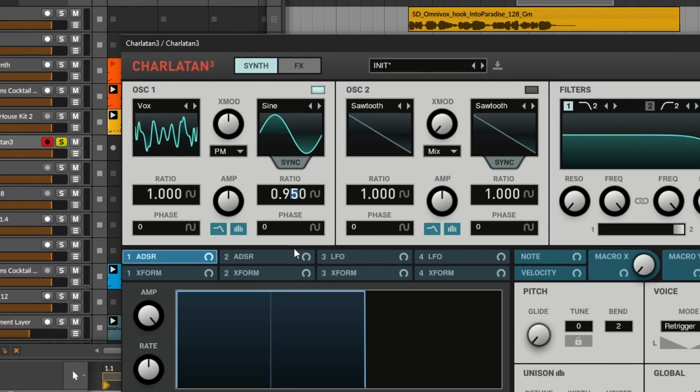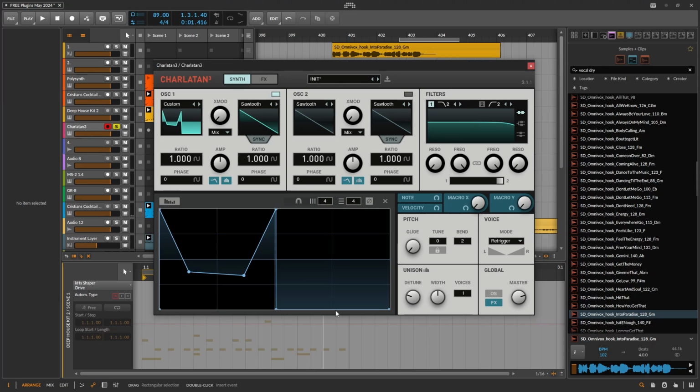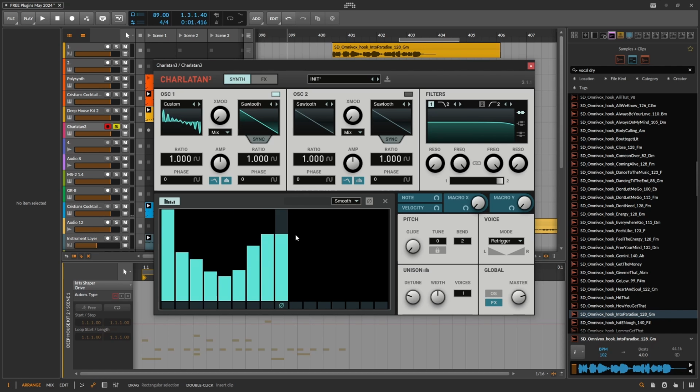Because of that, you can also change the phase and the ratio of each of these waveforms. Not only that, you can actually edit and create your own waveforms, similar to something like Viral or whatnot, just that this is not a wavetable. Still, that's pretty good, and it has the option of modifying the waveform in an additive manner.